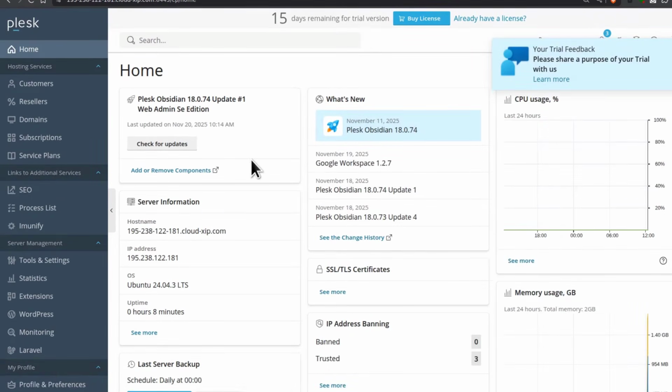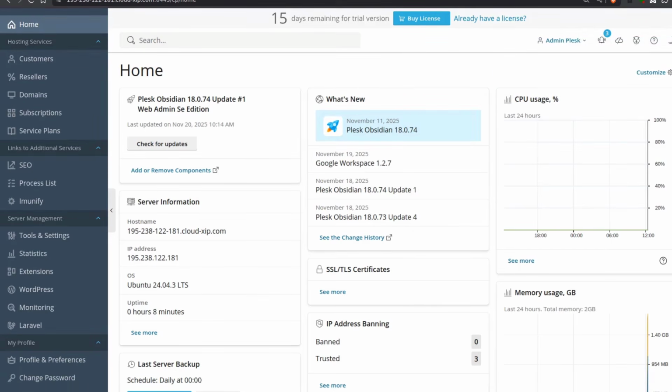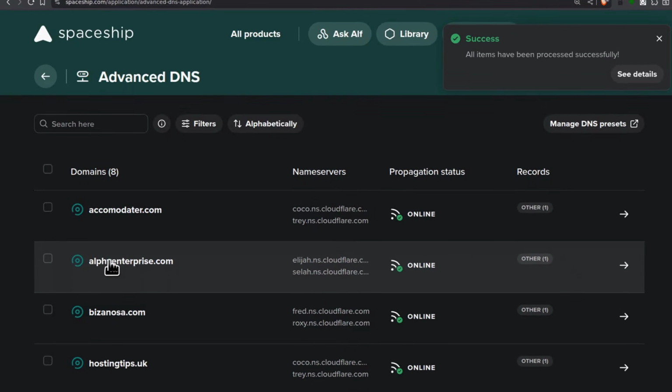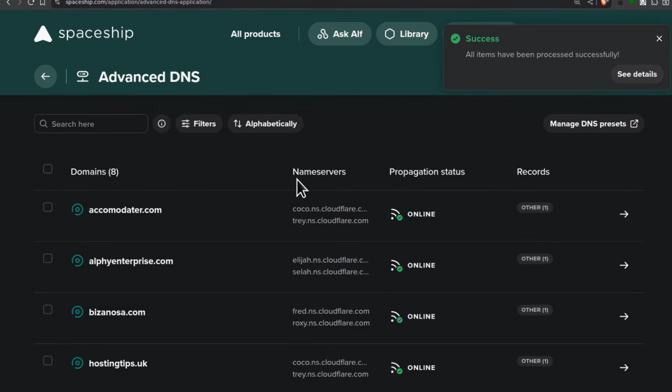All right, so even before we do anything else, let's just set up the DNS. To set up your DNS, go to your domain provider. And in my case, I'm going to go to Spaceship. We want to set our DNS such that Plesk is in charge of our DNS. So if somebody adds their domain to your Plesk server, they don't need to do anything. As long as they add the name servers for your server, then the server will automatically set up the DNS and the website will work correctly.